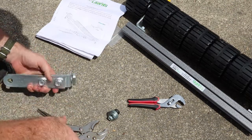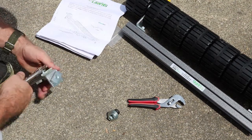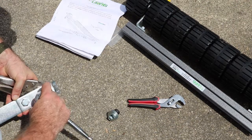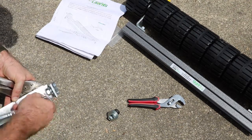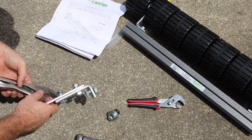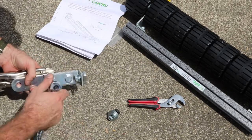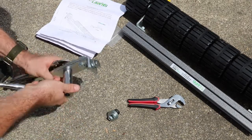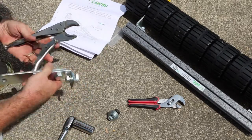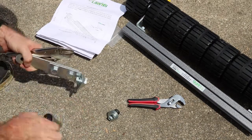And then what I've been doing, just locking down a vice grip on these things and using my socket wrench to tighten it down. I'm sure there's better ways to do this stuff, but this is how I do it. Yeah. Nice and tight. I think the other one needs to be tightened a little bit more.